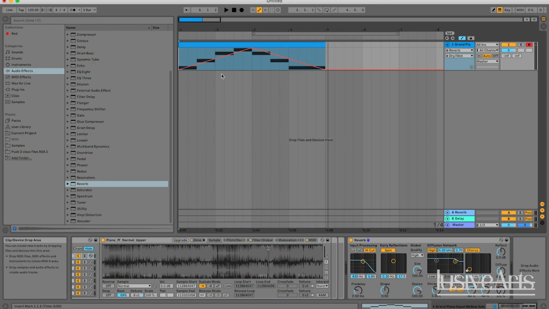Alright, so we're getting quite a cool effect there where it starts out with no space. As we move to the end of the second bar here, it's 100% reverbed, so we don't hear the original piano at all. And then it goes back to being a dry signal. So what you can do is double up. So let's leave this curve here that we've got for the dry wet. Let's add another layer on top.